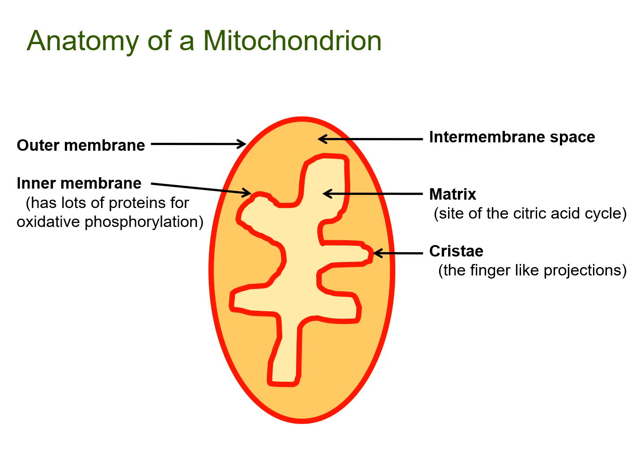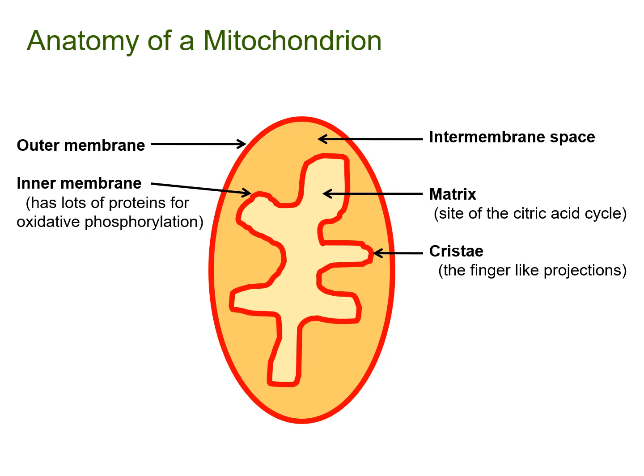So how the mitochondria works, just very briefly, again, we have these 2 membranes. We have a space in between them known as the intermembrane space. And what's going to happen is there's going to be reactions that occur within that inner membrane and within the matrix that will pump hydrogen protons out into that intermembrane space. And we'll get this very, very strong electrochemical gradient. So lots and lots of protons between the two membranes.